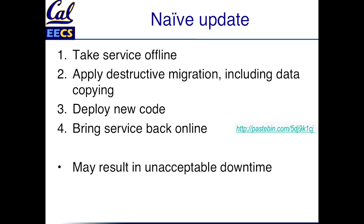If you can get away with the following, you should absolutely do so, because this is the easiest way to do it: take the service down, apply the migration, bring the service back up with the new code deployed. If you can do this, this is the right answer. And if the time it takes to apply the migration and bring the new code up — assuming nothing goes horribly wrong — is maybe on the order of just a few minutes, you might be able to get away with that. If you're not Facebook, you can get away with a few minutes of downtime. You might, if you're really lucky, even be able to tell your users we're going offline for scheduled maintenance from 2 to 4 AM on Sunday. And if you have a small app used by people who are not going to be in front of their computers during that time, that's very reasonable.